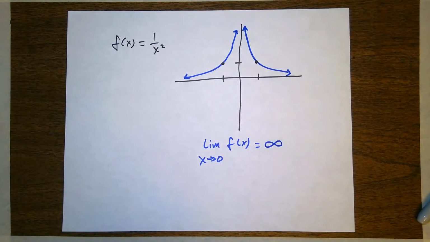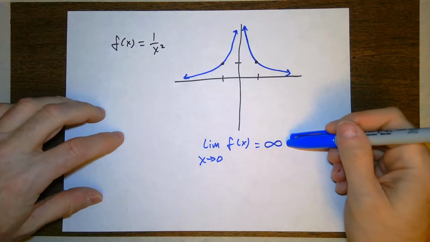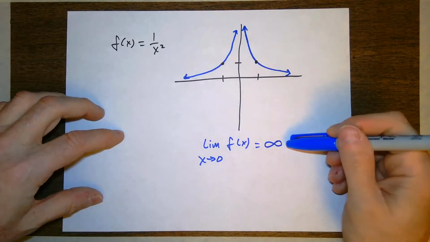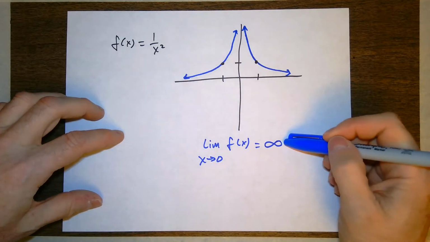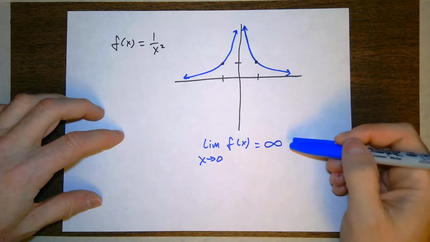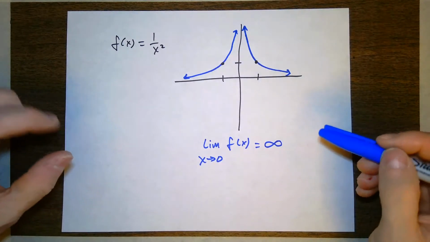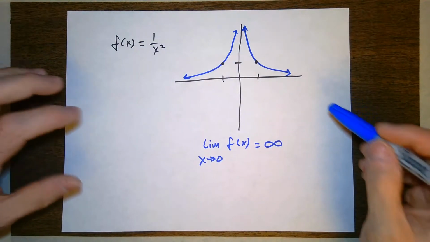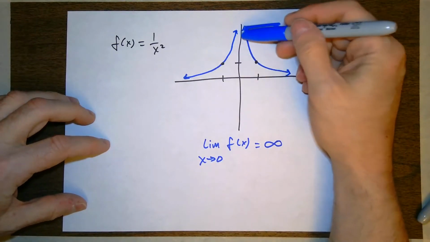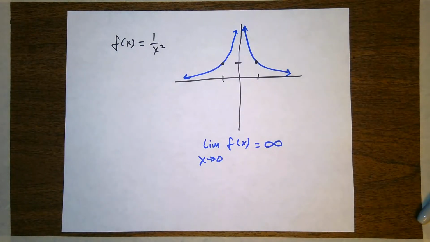Now, it sounds kind of funny saying that the limit of the function is infinity. That just doesn't sound right to say it in English. So we would often say that it increases without bound. The limit increases without bound. We could say no limit, but don't get that confused with the limit does not exist. It increases without bound. But that is not the same thing as the limit does not exist. Those are two different things.